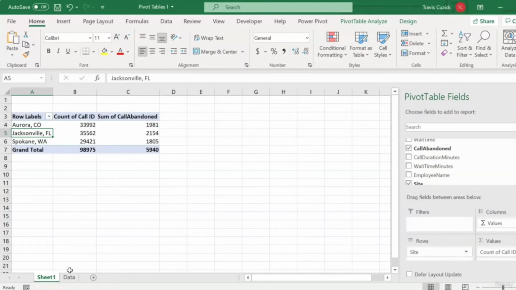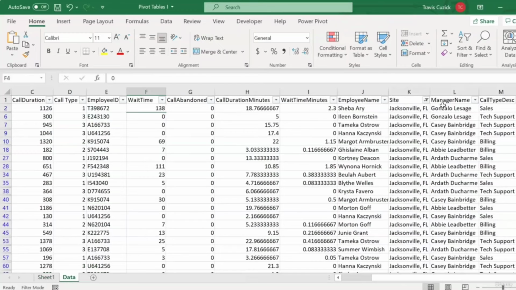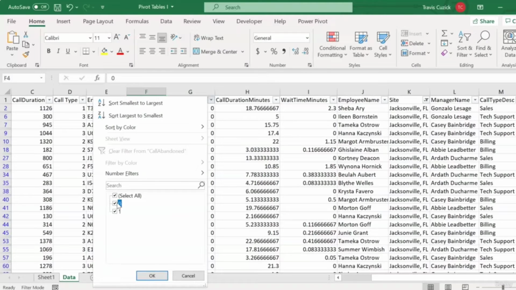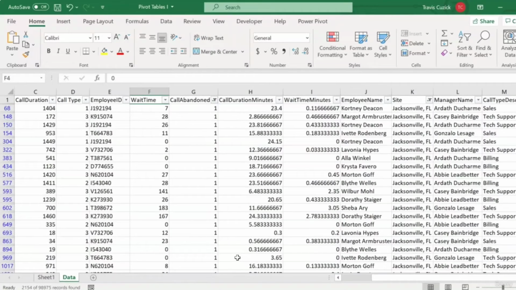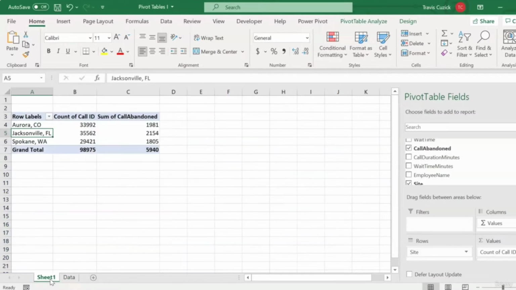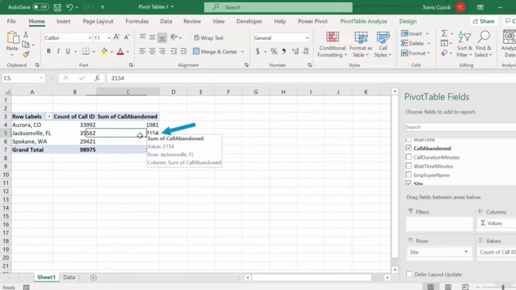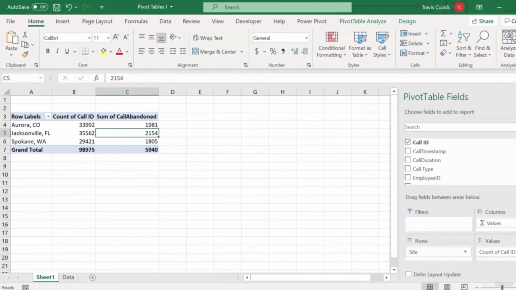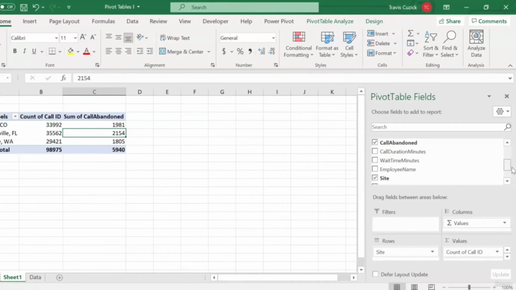So if I were to again go back to my data set, and with a filter of Jacksonville, Florida already applied to my site column, if I then apply a filter of 1 to my call abandoned column, Excel tells me that 2,154 records were found. And if I navigate back to my pivot table, that's exactly the number we see for our sum of call abandoned metric.